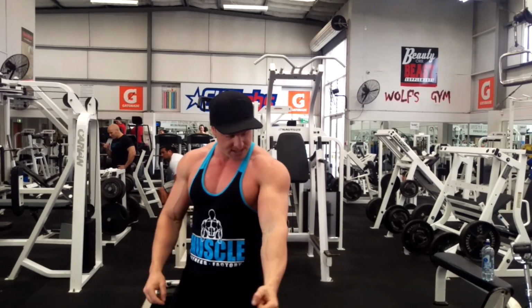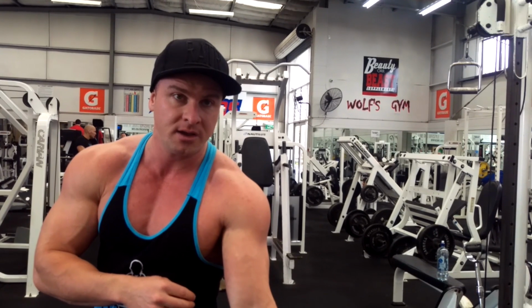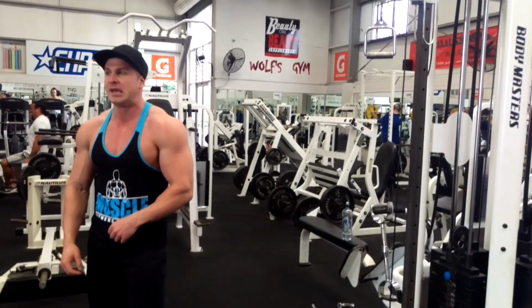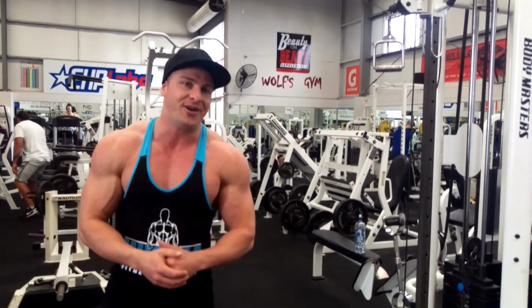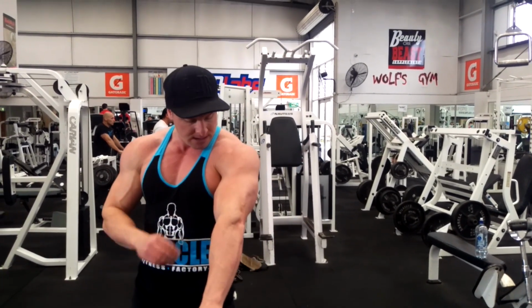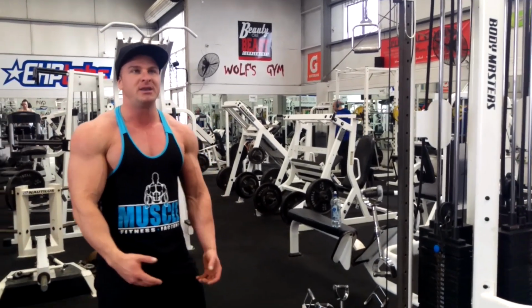Friday, I trained a few mates, we were doing chest, and I actually thought I tore my bicep. I don't know if you guys can see that. Can you see it, Carl? Does it look weird or no? I can't see anything. It was all red and swollen yesterday. I thought I tore my bicep. There was no pain or anything. No pain, I'm not trying to be Mr. Tough Guy, there was just no pain. Like, if my mum had that happen to her, she wouldn't be in pain. So that was a good thing, it kind of made me a little bit more comfortable that it wasn't something dangerous that had happened to my arm. But something not right, you know. Getting a muscle tear, maybe just a rupture or something.